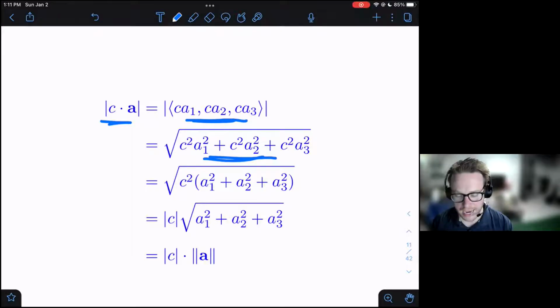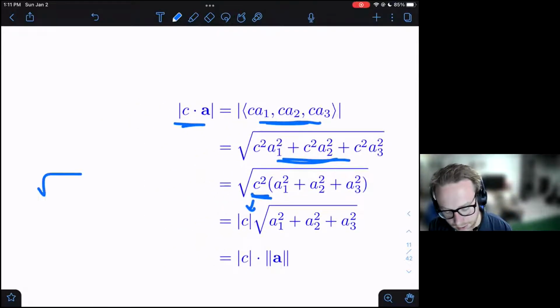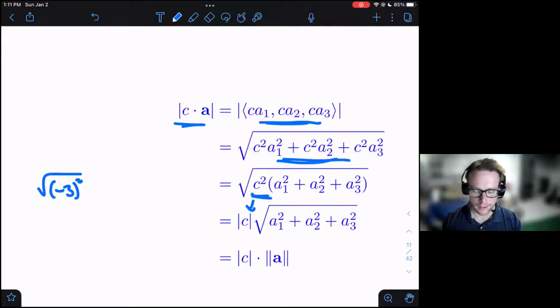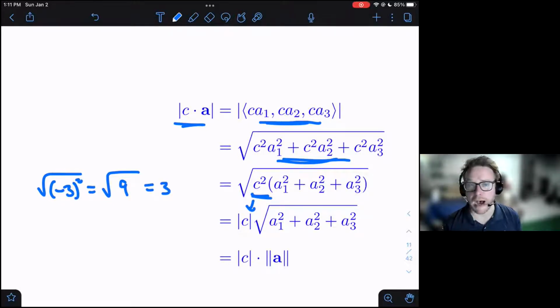Now notice each one of these has a c squared in it, so I can factor out that c squared from each piece. And again, we're taking the square root of everything. Notice that when you have some number inside of a square root that's being squared and then square rooted, these almost perfectly cancel out. But notice what happens if I take -3, for instance, and I square it and put it in a square root. Let's evaluate this really quick. -3 squared is going to be 9. The square root of 9 is 3, because we're using the positive square root here. And so you just get +3.